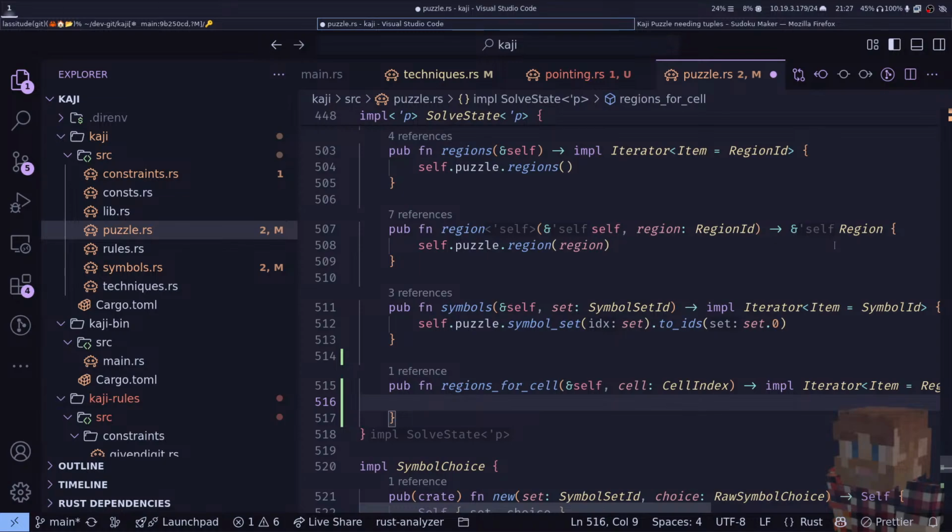What we want to know basically is the set of regions that contain this cell.